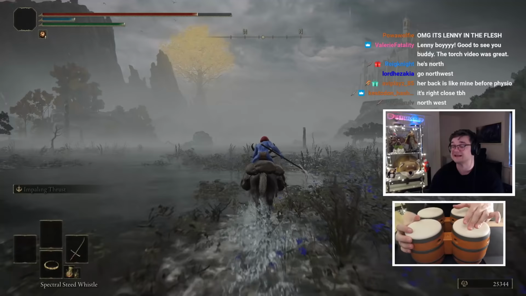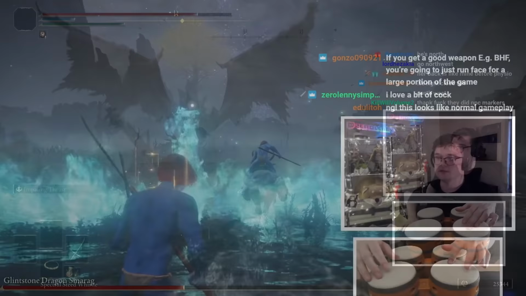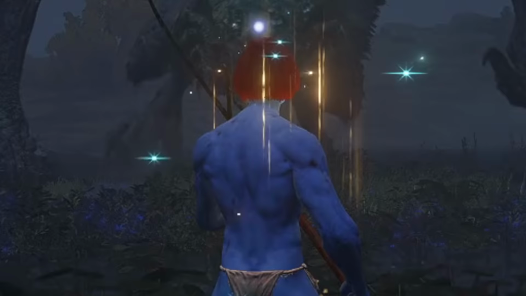Because I think a lot of people wanted me to use the pizza wheel for the weapon. So we'll try that. Fuck it. This looks like normal gameplay. You'll think I'm playing on a normal fucking controller. Look at this. The dragon doesn't know what to fucking do.